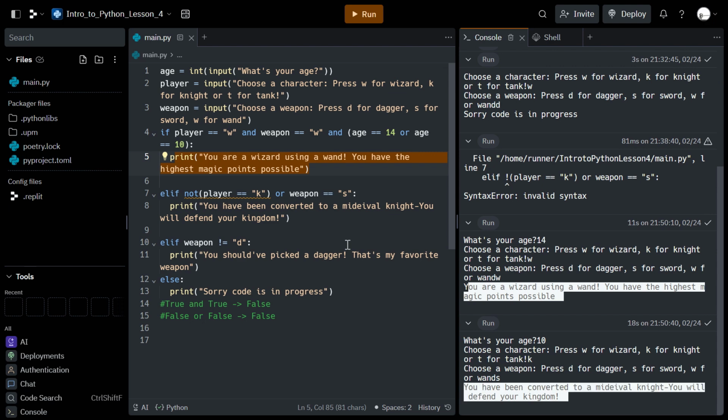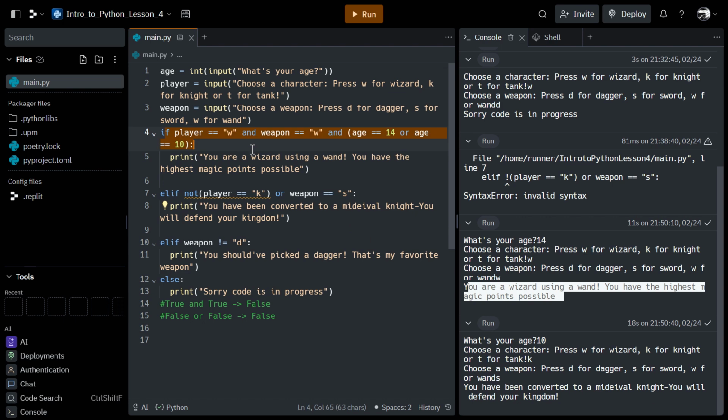You will defend your kingdom, right? You can see how when I entered a sword and went down, it saw that this wasn't true, and it went down to this else statement, right? Weapon equals sword. Since this was true, and that's all we need for an OR statement, it automatically printed, you have been converted to a medieval knight, you will defend your kingdom.